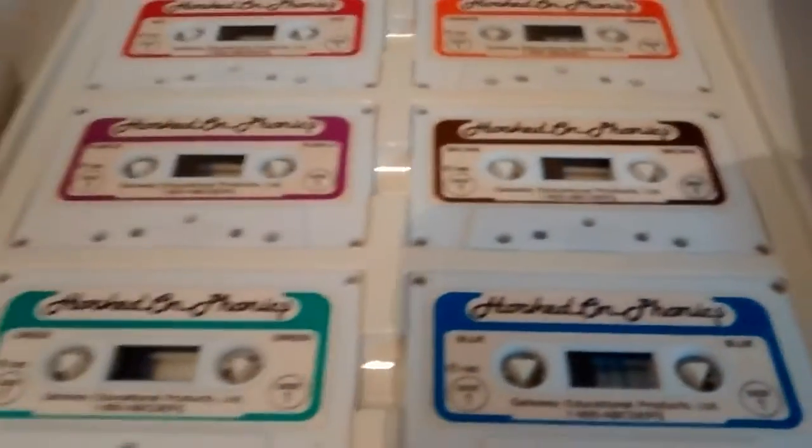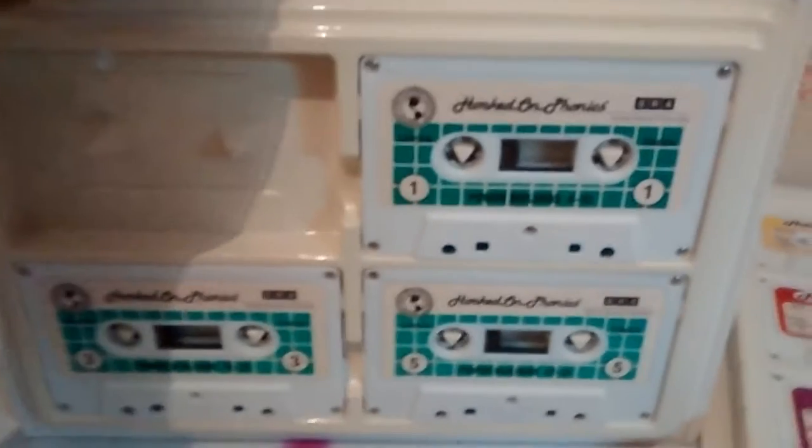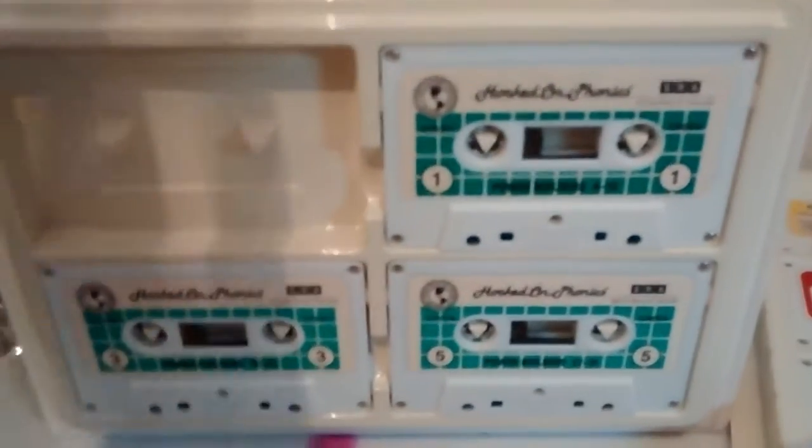Okay, I have to switch tapes. So there are the rest of the tapes that correspond with the books. This is what is called the SRA portion of this, Science Research Associates. Here are all the cassettes that correspond with this. There's an instruction guide. She gives instructions on the cassettes.